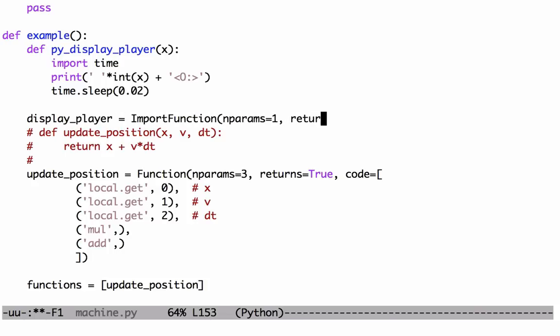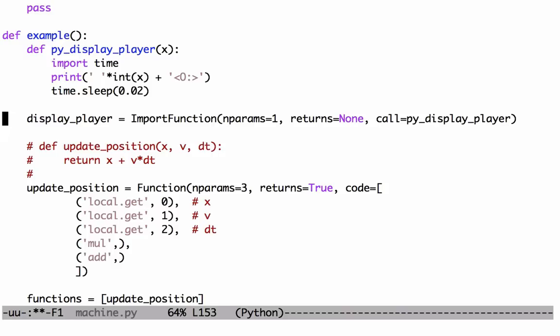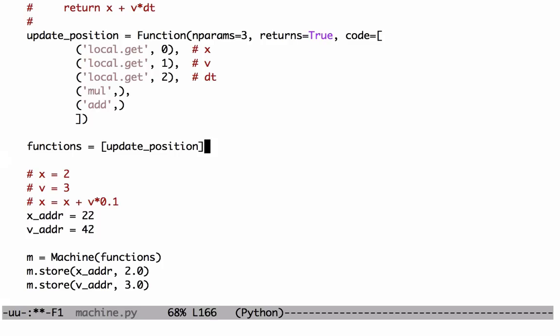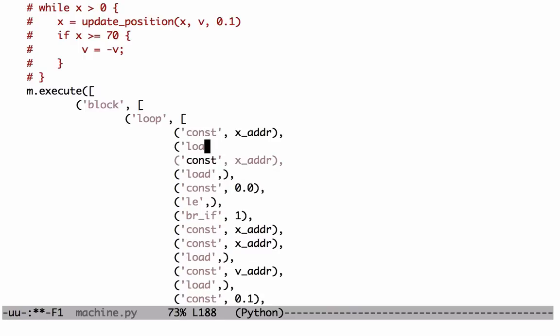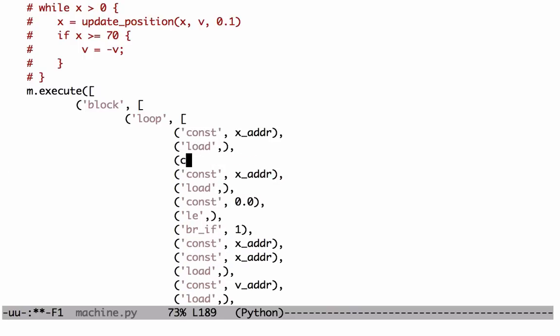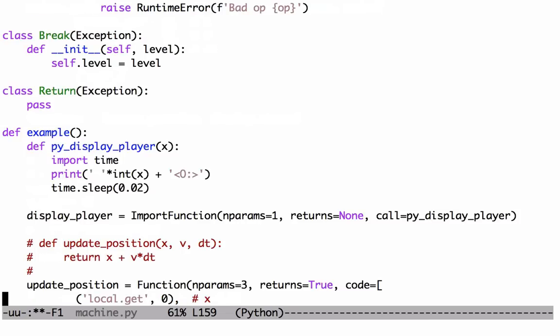This is an idea of having an external function. It's not written in the machine. It's embedding something externally. Can I have display player be an import function of some kind, and have that in my function table? Can I extend my machine to do that? Maybe I even put some little extra instruction in there, maybe load X, and then call this function to display. So maybe you want a little import function like that.